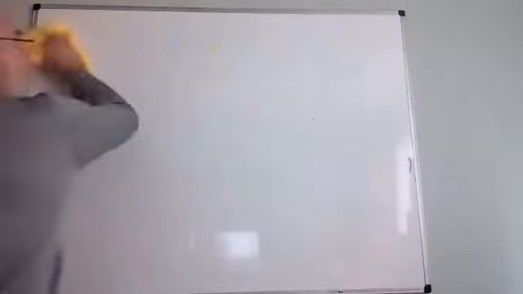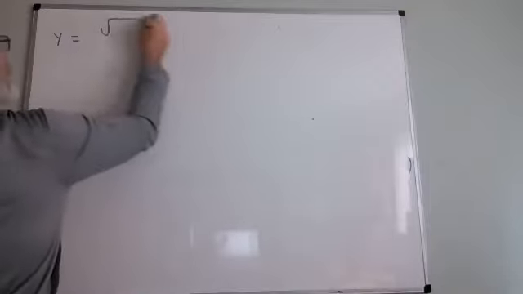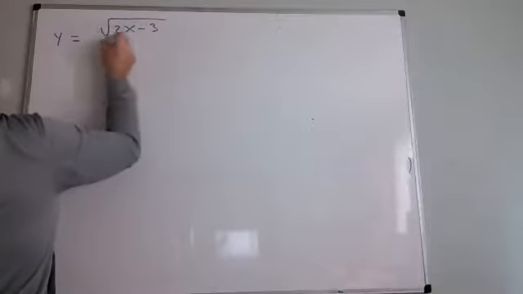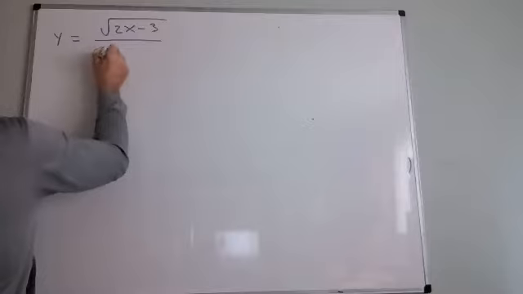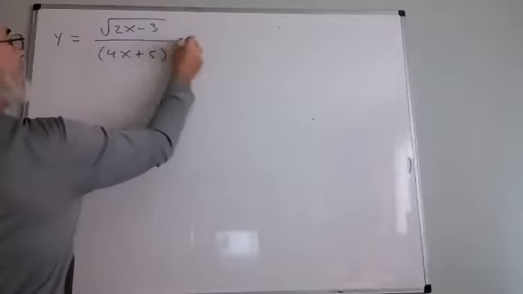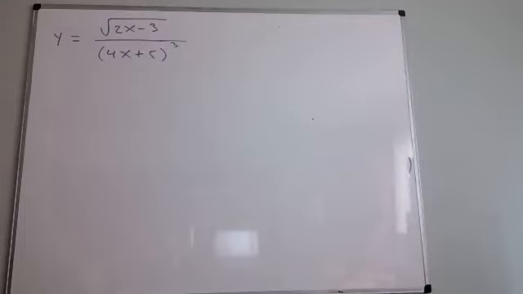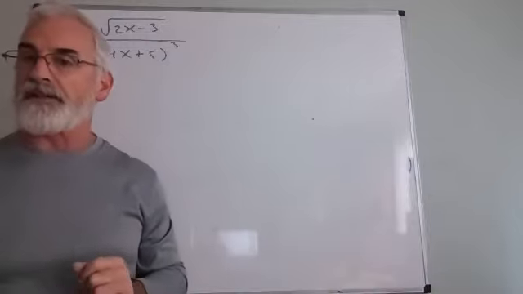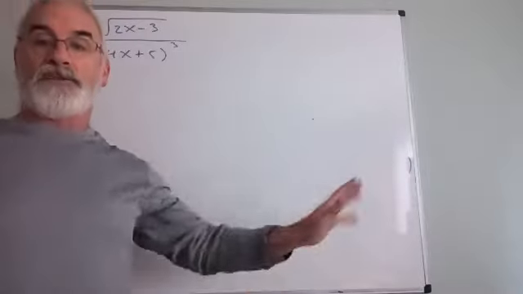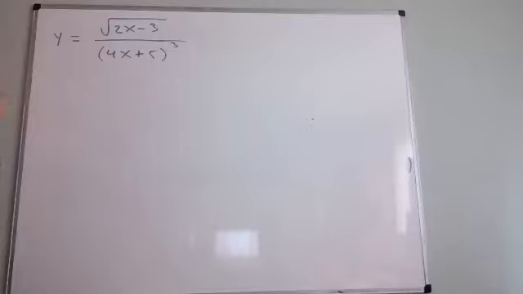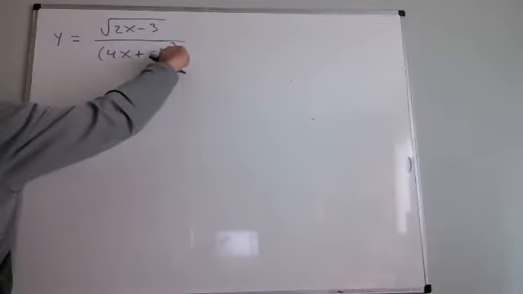All right, let's take one that's just a little bit more complicated still. So let's consider y equals the square root of (2x minus 3) over (4x plus 5) raised to the 3rd power. Now that just looks downright scary. And of course, I can use quotient rule on this. But remember, if you can rewrite something as a product conveniently, then product rule is always easier to do than quotient rule. So that's not obvious at first, except I can think of this as being a negative exponent.